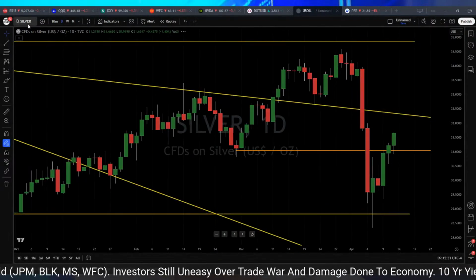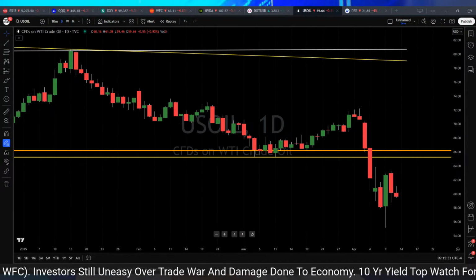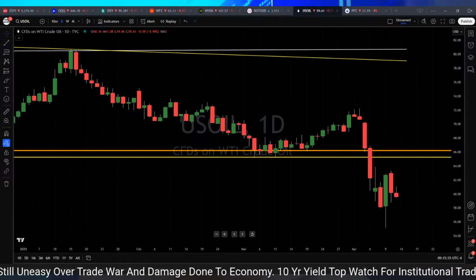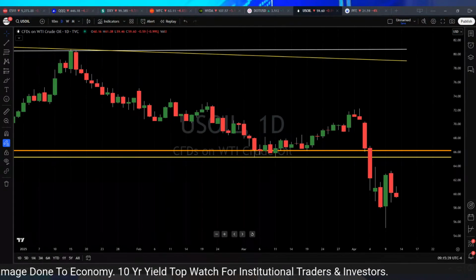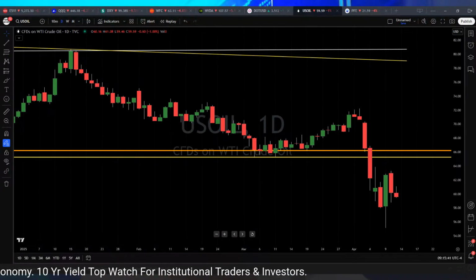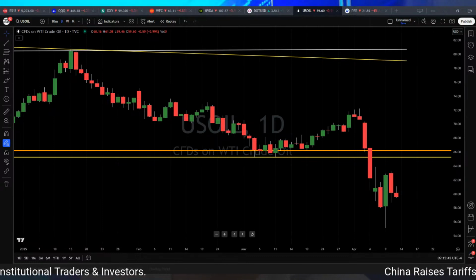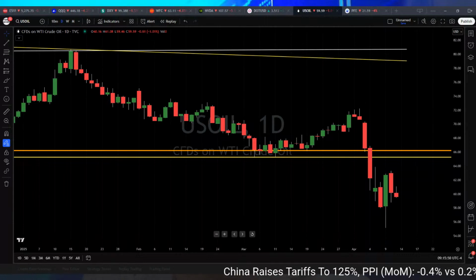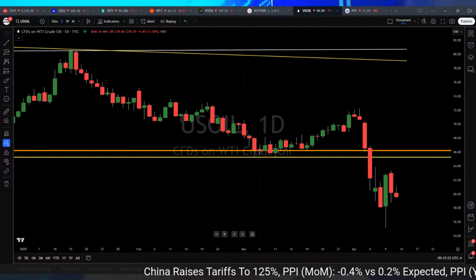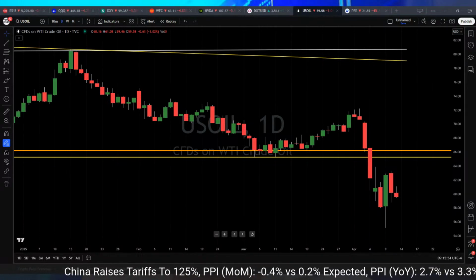If we look at oil today, oil is inching back down. Remember, any sort of struggle here in the economy or higher tariffs or whatever it may be, it's going to put pressure on something that is so intricate to the global economy. Remember, China is the biggest importer of oil, and the tariffs from the U.S. are going to slow their economy, right? Their economy was already slow. It's going to slow it even more.